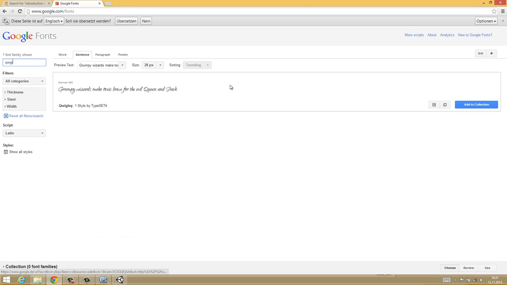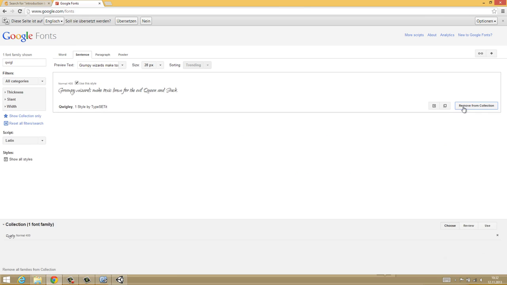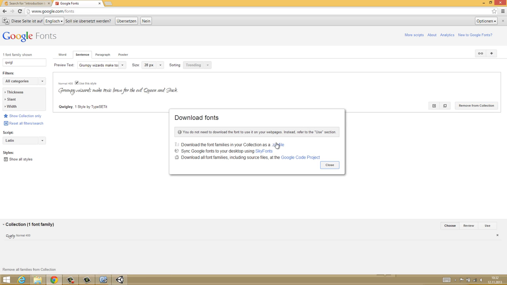If you found the font of your choice, then you have to choose Add to Collection, and then go to this arrow which is pointing downwards and is named Download. Choose this one and download the font as a zip file.